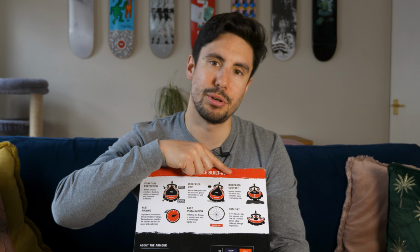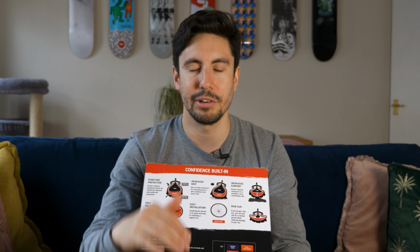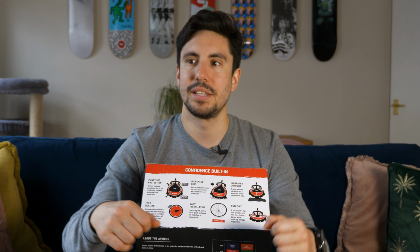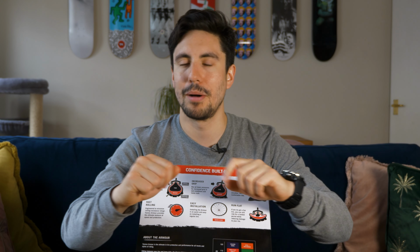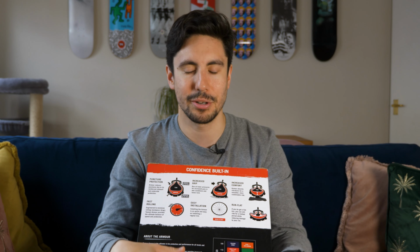Another one is increased comfort. That was a big thing when it came to inserts. They tend to deaden the vibrations when you're going over very rough terrain. So that meant that you wouldn't get so much arm pump. If your arms are constantly shaking like that, your muscles are going to fatigue very quickly.